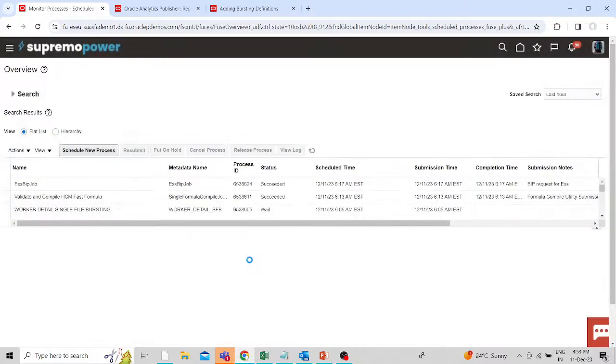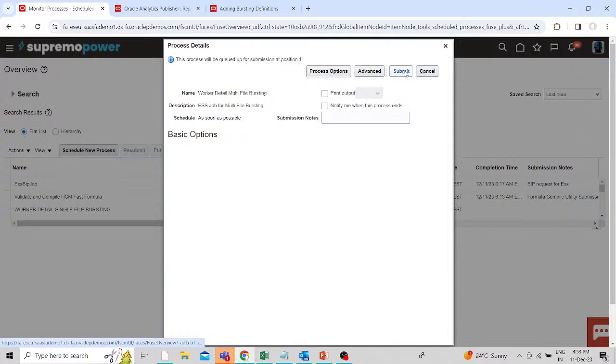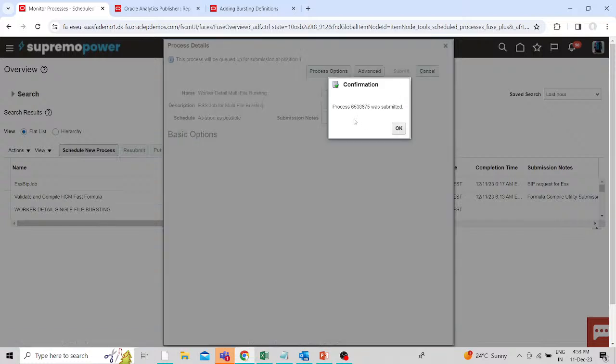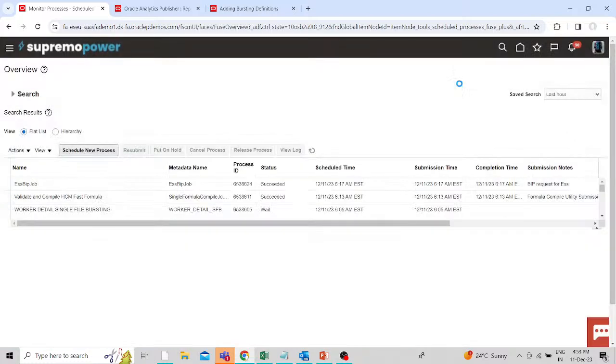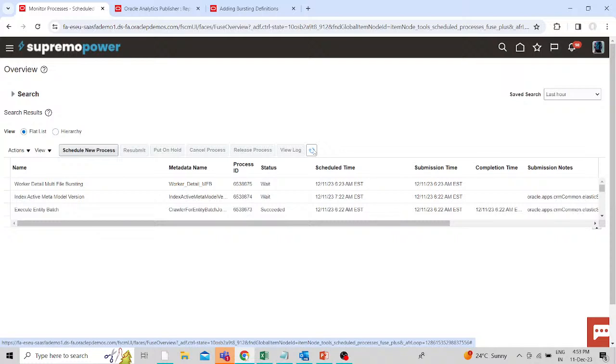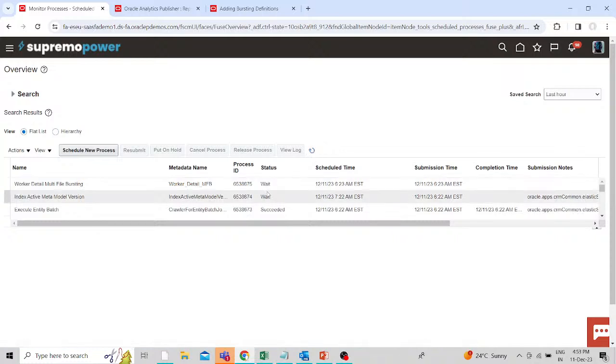Click OK and then submit. So 675. So here is our schedule process.